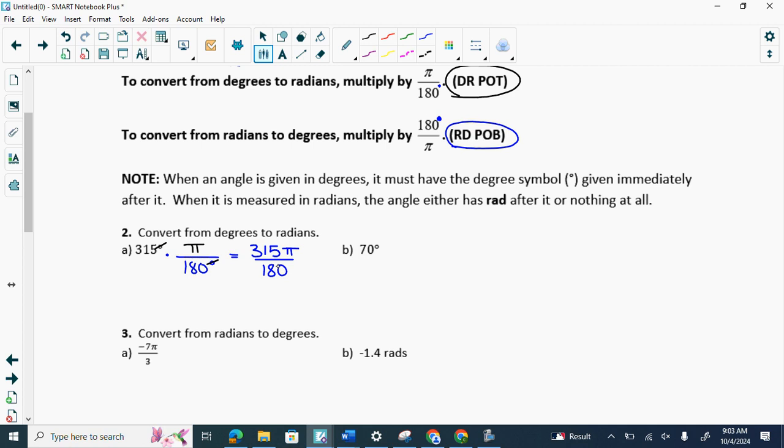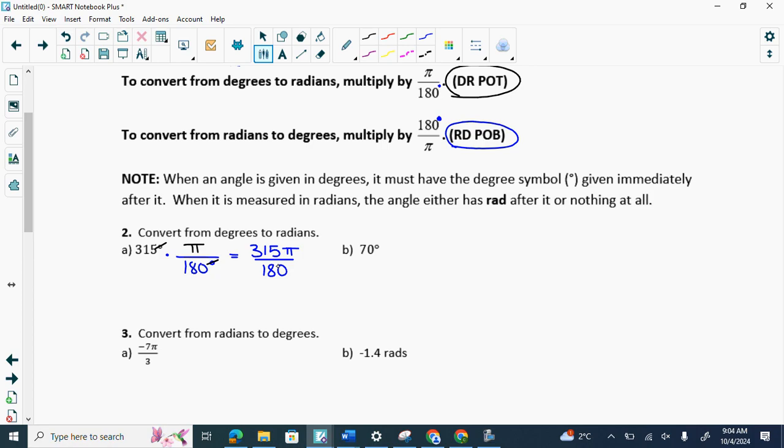Then you need to reduce 315 over 180. Now, there is a catch. Everyone keep your pencils down for a second, because I see this wrong on diplomas all the time. Sometimes the answer is an exact value, and we'll reduce the 315 over 180 and leave the pi, correct? But sometimes, and this is where everyone gets it wrong, if it's a numeric response, sometimes they just want the answer to the nearest tenth. They want it to the nearest tenth of a radian.